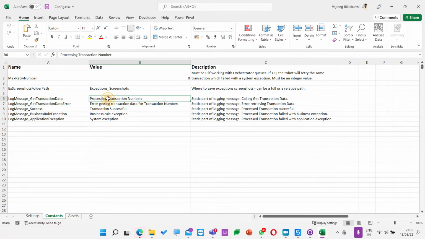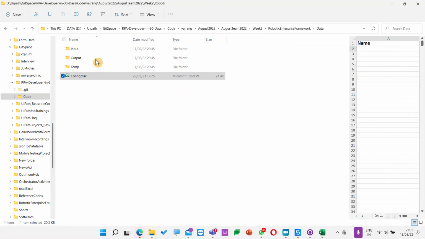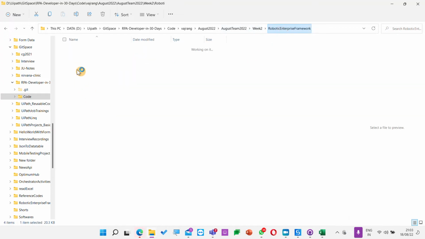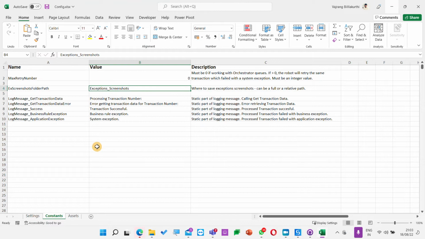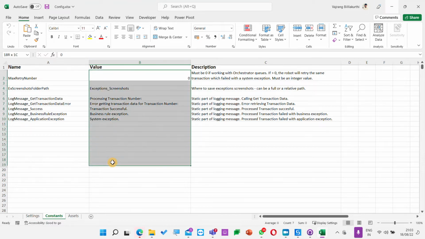So what is the prefix of this log? And if there is an exception, the screenshots folder path should be available in the exception screenshots folder. Can you see this folder in the project? We don't have it, but if there is any exception or error, it will be automatically created.